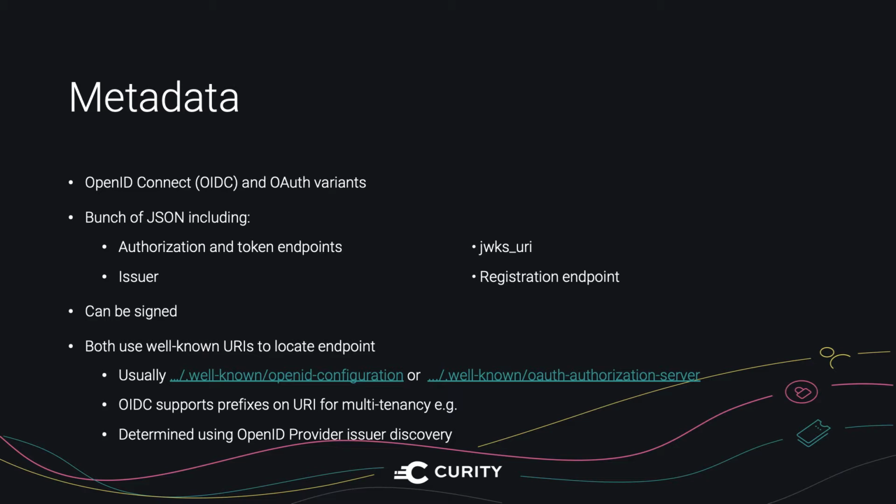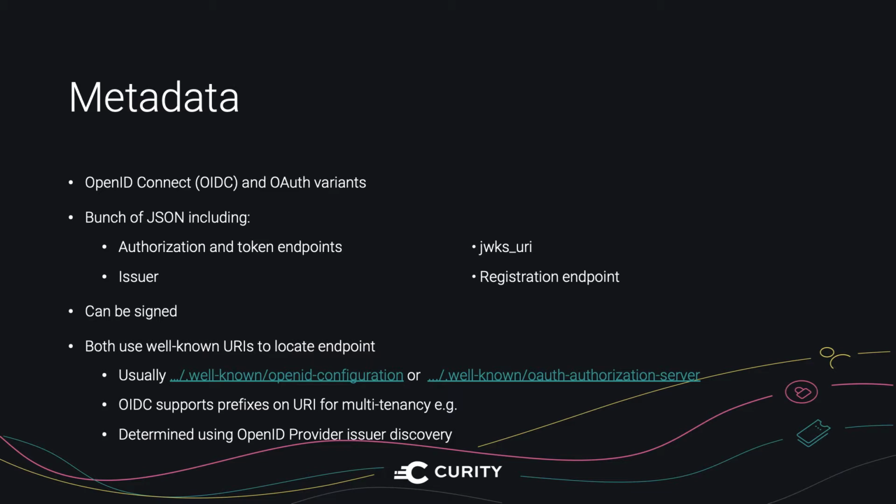This is a protocol defined by both OpenID Connect and OAuth as a way for clients or would-be clients to learn about the settings of the server and configure themselves in a way that they can bind to it dynamically at runtime. This information could be such things as the authorize and token endpoint. It could also be the issuer identifier, the JSON web key URI, where the server exposes keys that it uses to sign tokens. And if the server supports dynamic client registration, it could also be the registration endpoint where the client can go to register itself with that server.